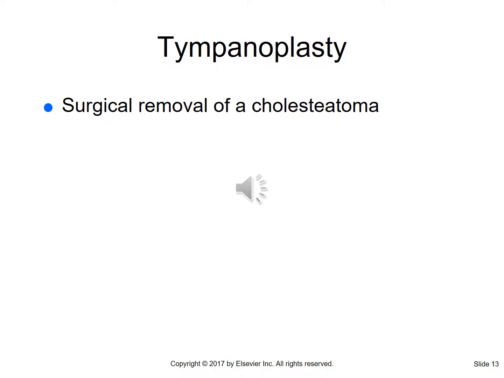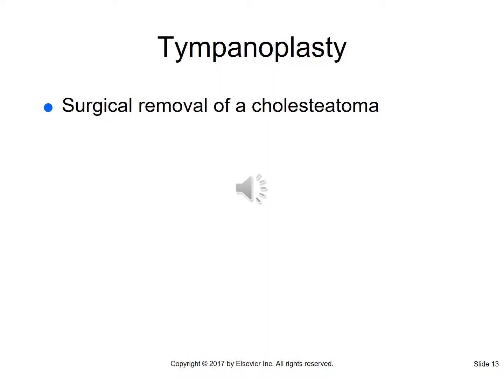An overlay, if you're overlaying something, it's usually because it's a large perforation and the TM is really damaged. And so that means that we need to go in, and from the damage that's occurred, there's usually remnants of the TM and bony canal skin. And so we need to go in and remove those. And that bony canal is enlarged, so we have to make it bigger with a drill, and then we're going to place the fascia or skin graft over it.